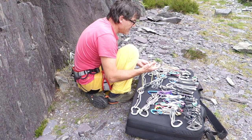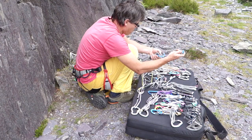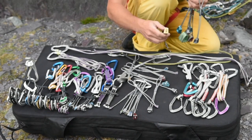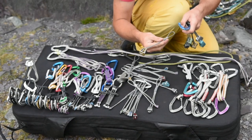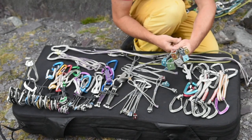And then for me, I actually end up using over a double rack of wire. So if I take this, I would add that one to there. I'm actually going to take this one off, put this one on, and put this one on. So this is an interesting one. This is an offset, sort of almost a super light one, so they are really light. So that's my rack of large wire.